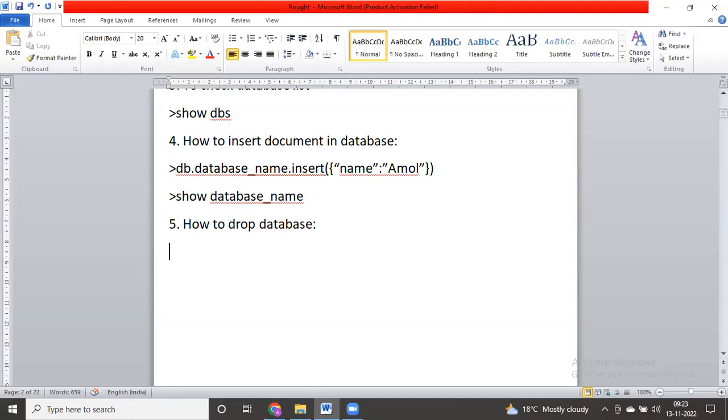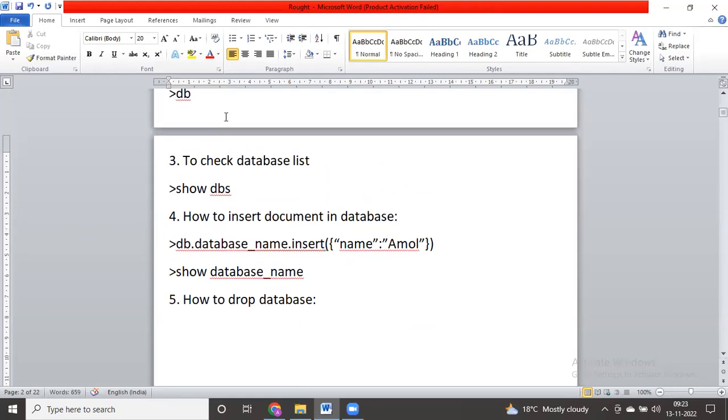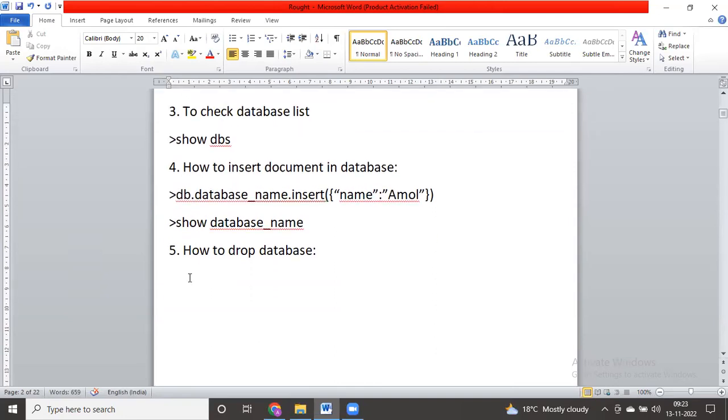Let's say for example, first you have to understand that the databases, like we used show dbs, basically just display the complete list of the databases. Okay, which one do you want to drop from it? So first you have to select it. So how to select a specific database?